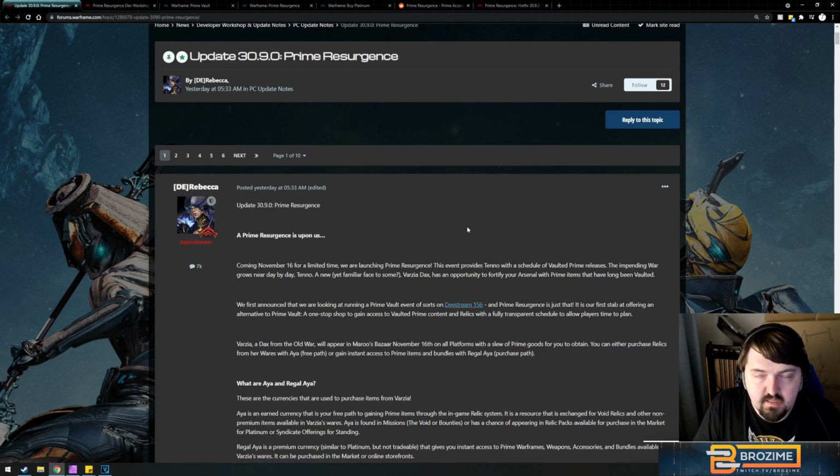All right, everybody. Hello and welcome. So today we are going to be talking about update 30.9 Prime Resurgence. Prime Resurgence is happening in just a few days, and there is a lot to talk about here. And even after some things that have been addressed by DE, there are some significant problems with the Prime Resurgence. There are also some significant positives to be discussed, but this video is mostly going to focus on what's wrong with the Prime Resurgence, so hopefully things can get fixed before it is actually upon us, and at that point, things could get locked in that we don't want locked in.